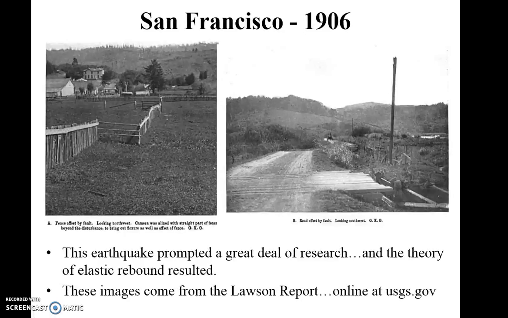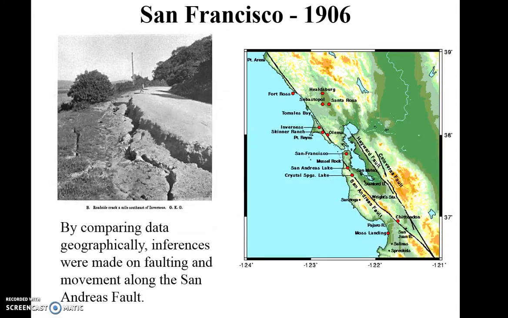We also see fence lines, which would be an example of where we have the individual lateral faults taking place, where the fence line has been completely moved forward, and as a result, the farmer has kind of patched the fence. And we also see parts of the road representing the effects of this kind of lateral movement. These images are from a report that was created as a result of this earthquake to document the types of damage from this particular elastic rebound result. And this is in a report called the Lawson Report, which is available online at usgs.gov.